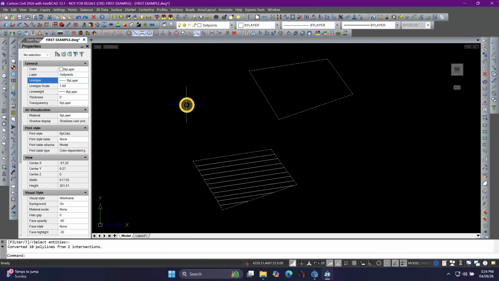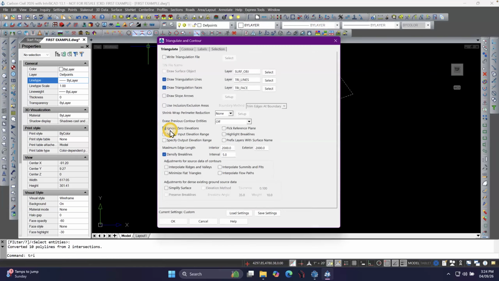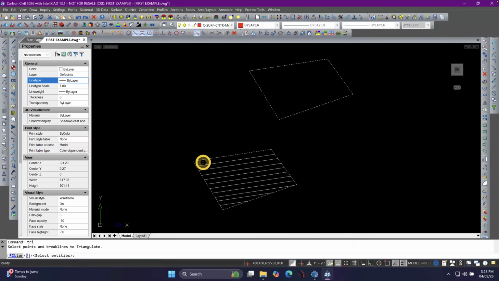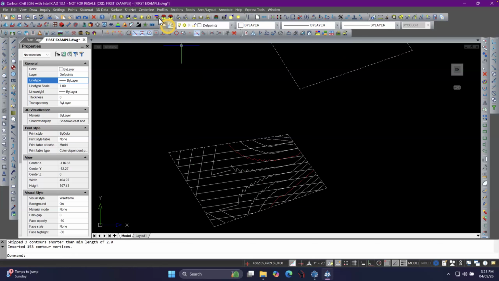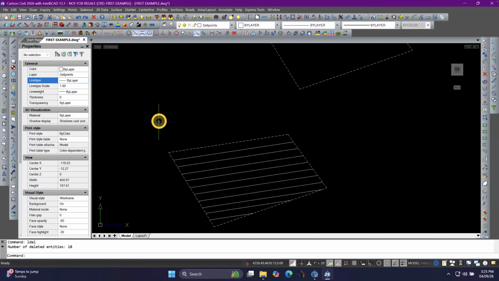And so now, instead of getting something like this, when I go to surface, triangulate, and contour, I'm going to densify every 5 feet, that's fine. I'm not going to draw these, but I'll do the contours. Here's what we had originally. See those jags? All right, I'm going to erase by layer again.